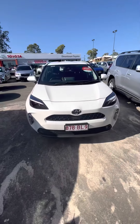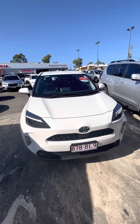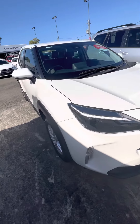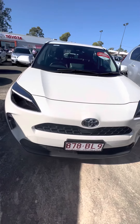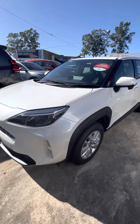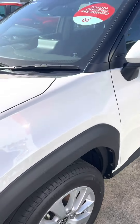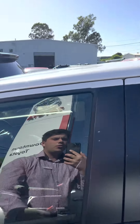Getting back to the car at hand — the Yaris Cross — just going to give you a better idea of the vehicle and have a look at the interior as well. Starting off at the front end so you can get a nice idea of how good this car does look. It's a fantastic little car and it is Toyota Certified, which means it's had a full inspection by our Toyota technicians, a full logbook service history, and it comes with two keys as well.